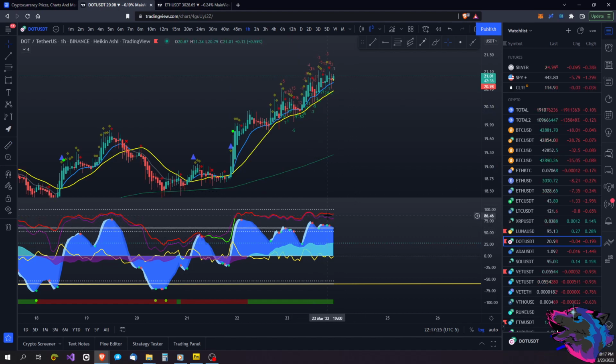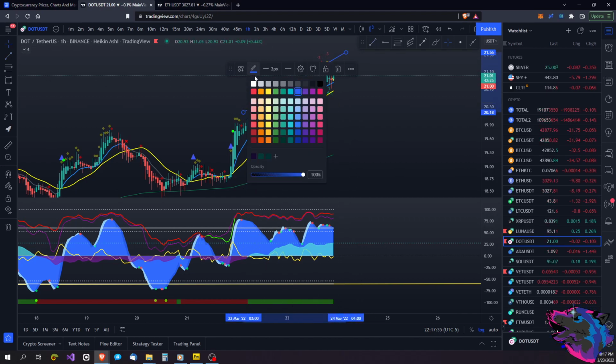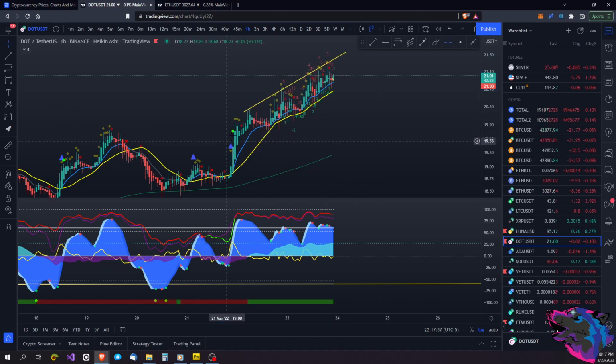Now, interestingly, since we're talking about divergences, I will point something out here real quick. And there's also a trap that you've got to watch out for. So obviously the price here is going up even through what I would call at least 3 peaks right here, but man, we came in and set 2 more after that.